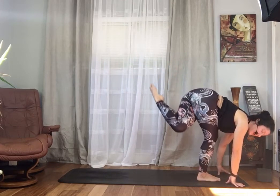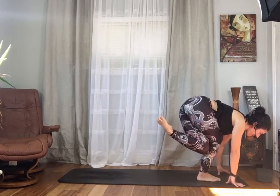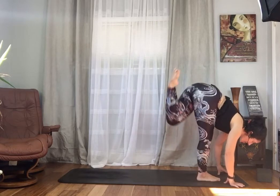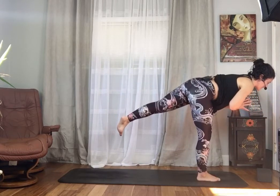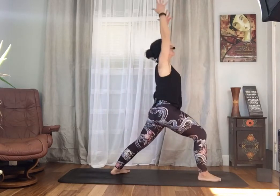Cross it behind the right, and let's squat down for a nice little curtsy lunge. Holding it here for 5, 4, 3, 2, 1. Raising that right leg up. Transitioning back into your airplane pose. That's almost like a deadlift action, right? Grounding that left foot down, warrior one.